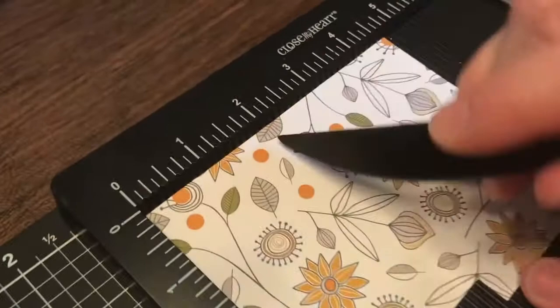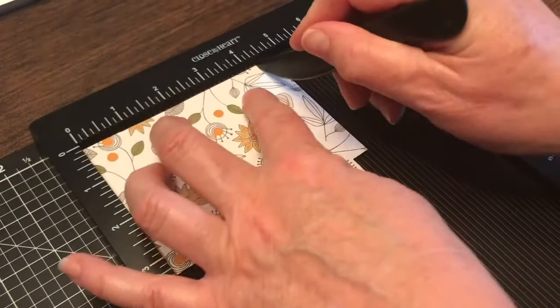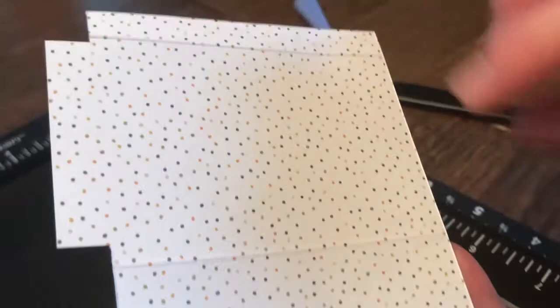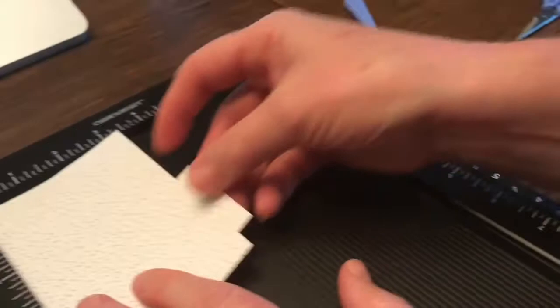You don't have to press very hard when you're scoring. You just want to make a nice line and stay in your groove. Our next score is going to be at 4⅜ inches. So we're just going to score this down. After you score, you can see the bumps on the paper. Your normal tendency is to bend the paper the other way after you score, but you actually want to bend it towards the bumps.